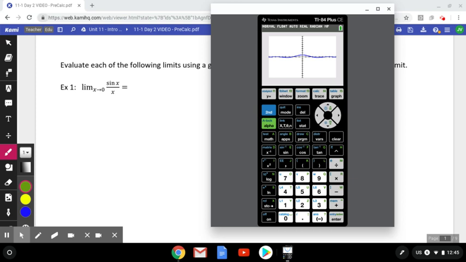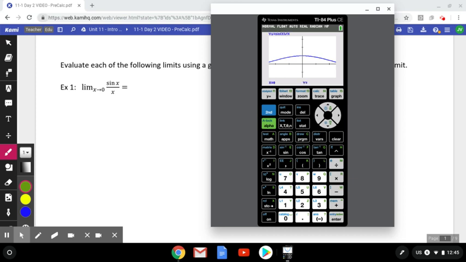So you can see here, this is the shape of the graph, and we're specifically wondering what is the limit as x approaches 0. To see that a little bit better, I think I'm going to zoom in. So I'll hit the zoom key, and then number 2 is zoom in. I'd like to zoom in on the part of the graph that's right here, so I'll hit enter. You can see now we have a better picture of what's occurring when x approaches 0 with this function.